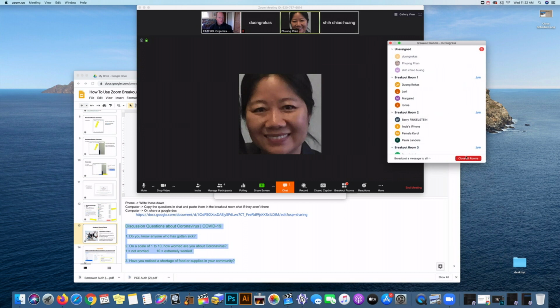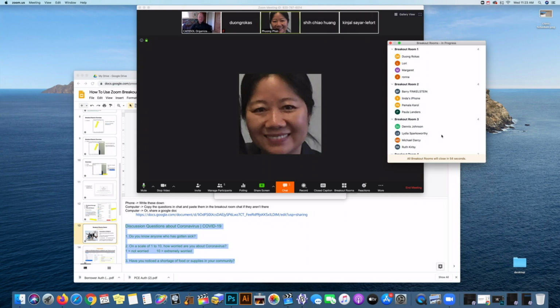Perfect. Thank you. So I'm clicking the Close All Rooms button. Now they've all received the message that the room will close in 56 seconds. Some of them will probably wait until it gets all the way down to 0, and some of them will just come right back.